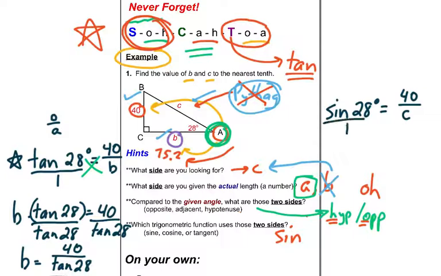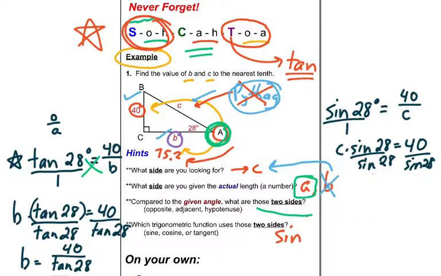Okay, let's do the same thing. We're going to cross multiply because the variable is in the denominator. So we'll cross and we'll get c times sine 28 equals 40 times 1. Let's divide by the sine of 28 since it's just a number. Make a little bit of space here for us, folks. And let's see what we got. Therefore, c is equal to 40 divided by the sine of 28.